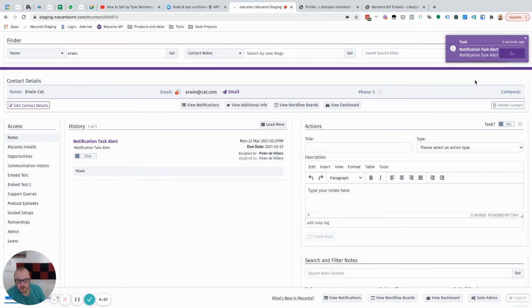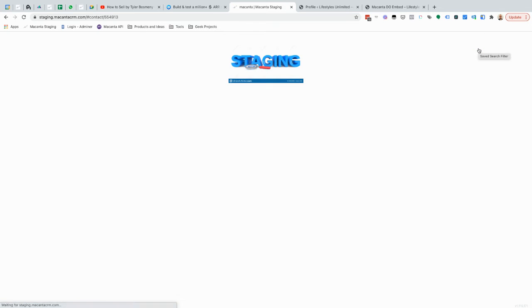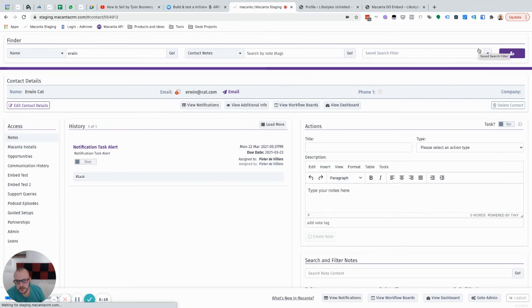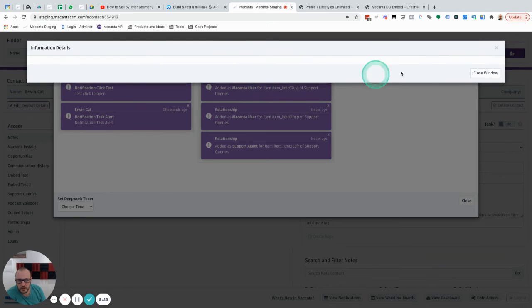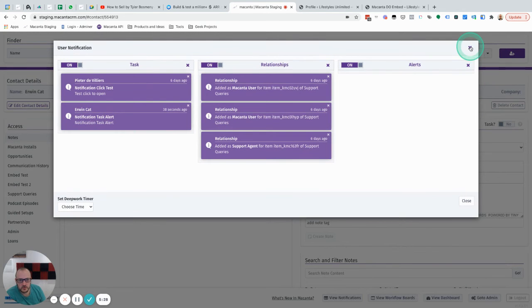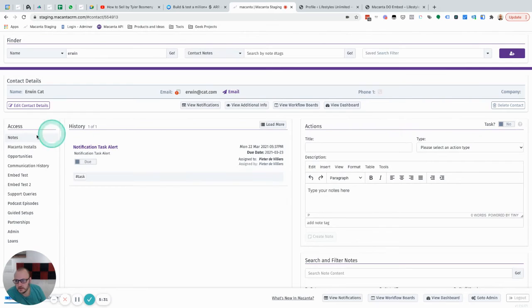So this then leads me on to a second enhancement we made this week, which is that you can have click through on these notifications. So previously they weren't functional in that way, but now when you click on the task, it'll load the contact for which that task needs to be performed. So there's the task there. And if I go to my alerts here, when you click on these, it will open the relevant details for you. So let's go and look at that.